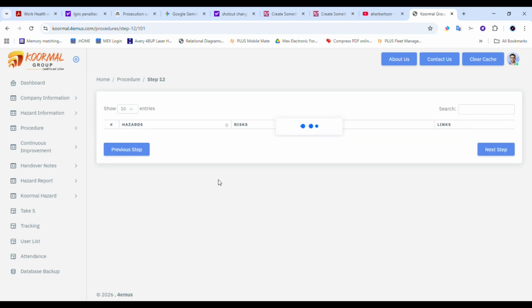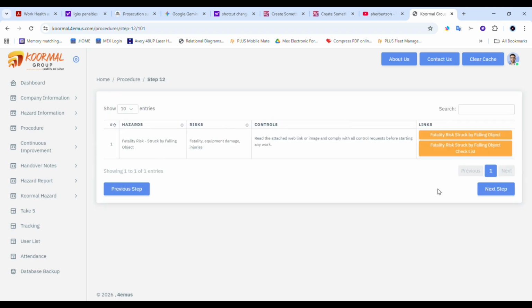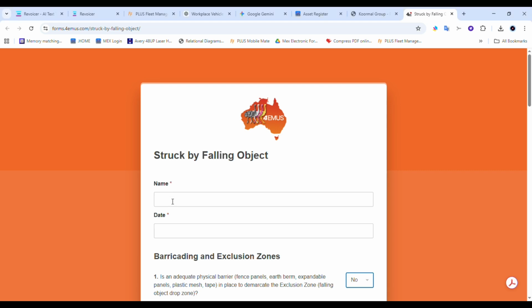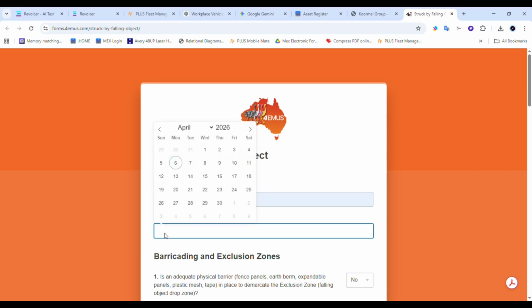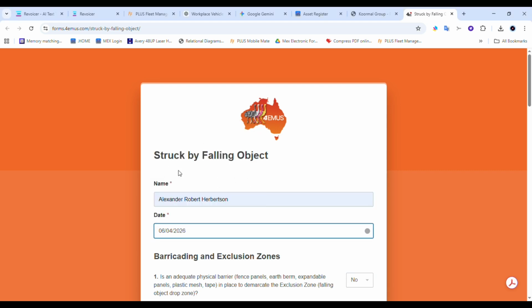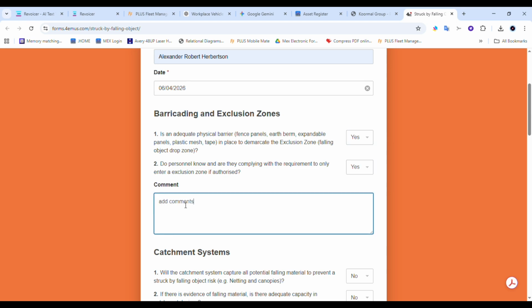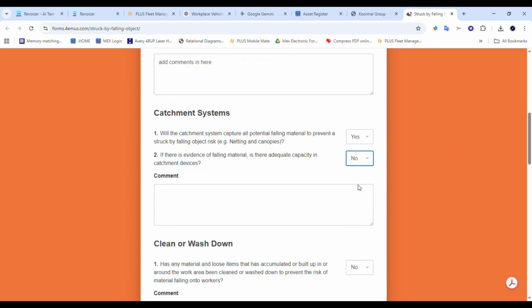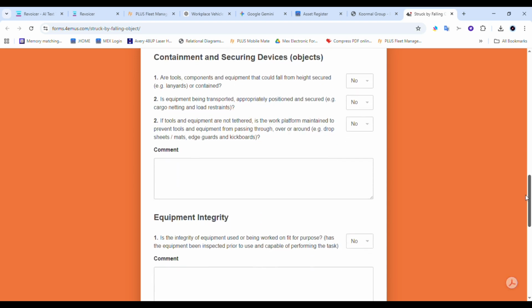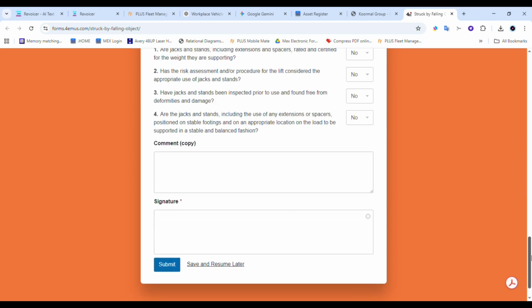We answer yes to this question, and a fatality risk information sheet and a checklist is added to the procedure to be completed online before the job starts. These checklists take less than 5 minutes and force compliance with fatality risk rules. This is our struck by a falling object checklist. The list is a simple check and comment. This sheet is kept and attached to the job and is available even after the job has been archived.